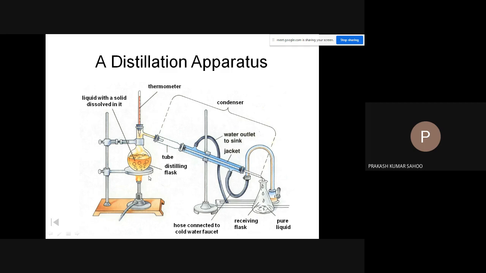Okay, so this is just a general process. When the heat is applied, there will be evaporation of the liquid, and it will be converted from liquid to gaseous form. These gaseous vapors will move through this channel and enter the condenser. When this passes through the condenser and cold water is supplied, it will be condensed from gaseous to liquid state, and we will have the pure liquid or distilled liquid from this process.